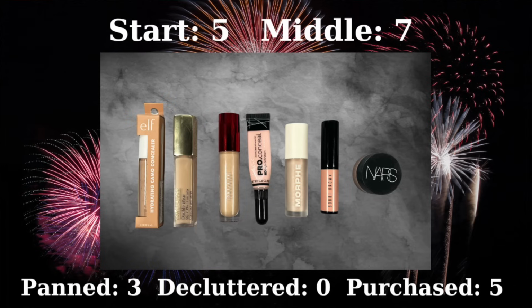So that's the big part that I'm like, okay, I've already gone through 3. So we're still looking okay. I decluttered none and I purchased 5. So that purchase of 5 is that big jump that we saw. But mainly it's because I am trying to mix things together to get those products to work for me. So like the One Size concealer, whenever I finish that one, then I will have essentially finished the One Size and the LA Girl concealer together. So I am looking at it that way, that while I technically have 7 in my inventory, when I am done with one, I'm really finishing 2.